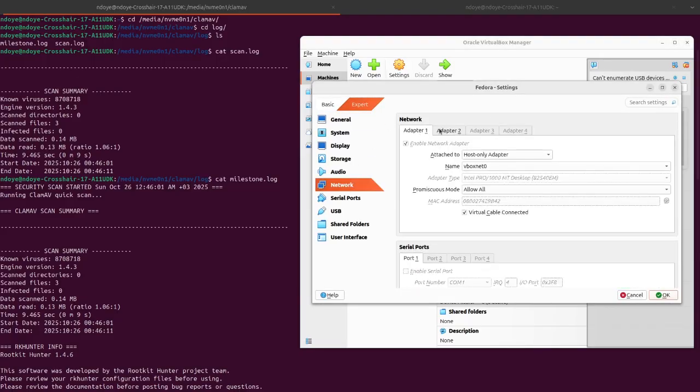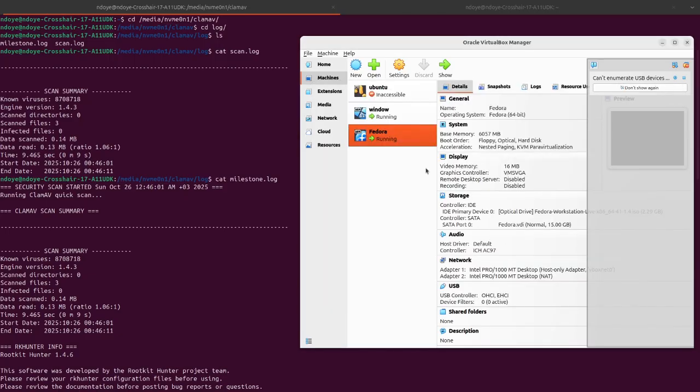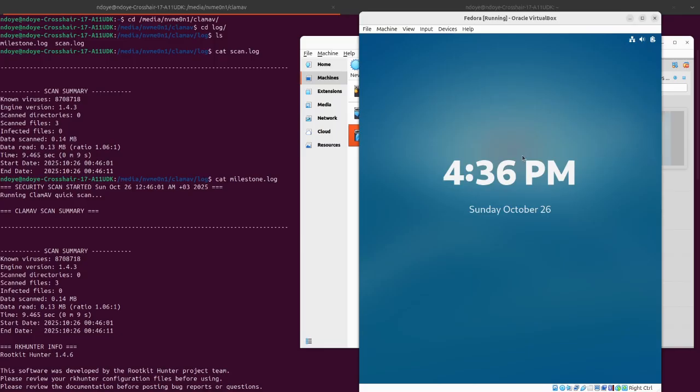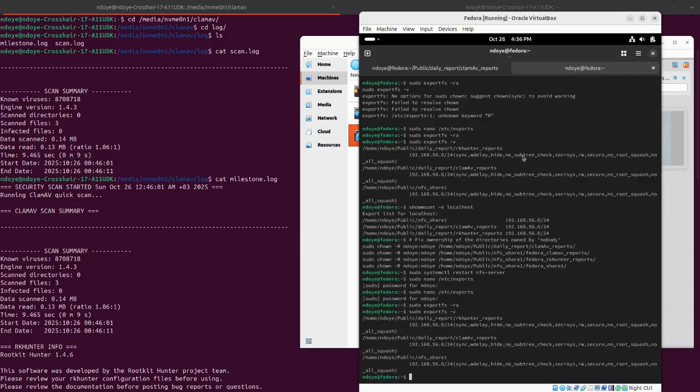As we can see, we have two adapters: one for host-only, because we are using a network between the host machine and a virtual machine, and a second adapter that will permit the virtual machine to access the internet from the host machine. So right now we can get right into Fedora since it's running. I only have to press show and enter my password.